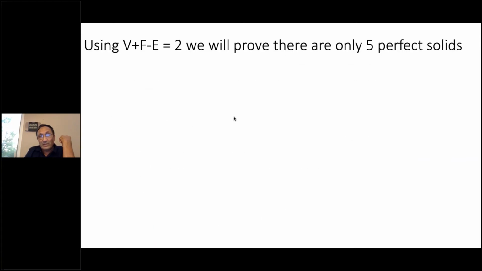Any more questions? No? Is there like a reason for the additional requirement of it having to be built inside of a sphere? No, but it shouldn't have holes. If it has holes, then it's not 2 anymore. V plus f minus e is a formula without holes. It doesn't have to be convex. It can have pointy things, but it cannot have holes. Okay. So it has to be convex. Okay. Yeah.